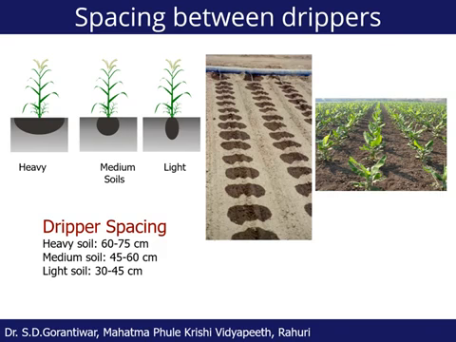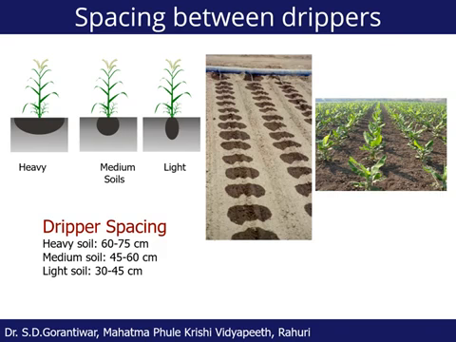Okay, then there is a second row. So in the second lateral also, the spacing between the emitters on the lateral should be such that this entire strip is wetted, and in between two strips there could be a dry patch as shown in the figure actually. So the spacing between the drippers on the laterals for row crops should be such that it wets the entire strip actually. So that is important in the case of row crops.